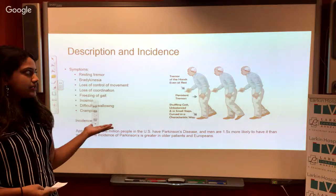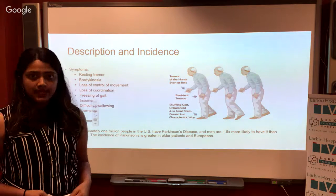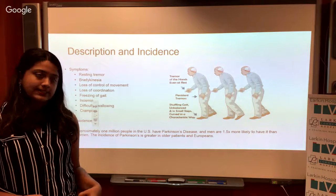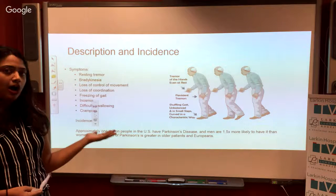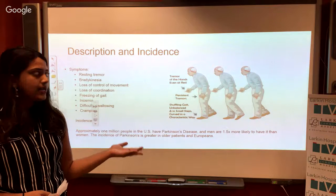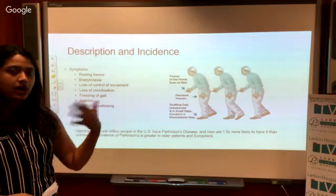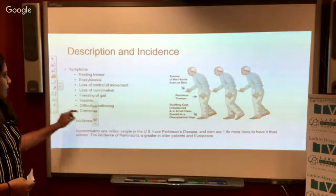So the average person with Parkinson's pays around $2,500 a year in just medications, and it costs around $5.6 billion in Social Security money to manage this disease. The reason for that is because it's not often caught until the disease has progressed to a worse state. The early symptoms are pretty typical of common aging symptoms. So it's not caught early, which makes the treatment more dire.